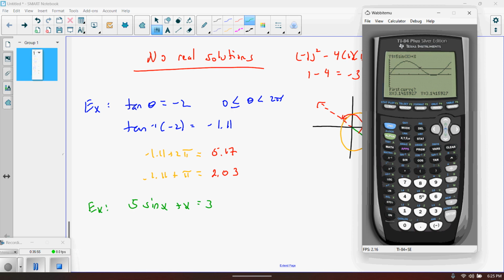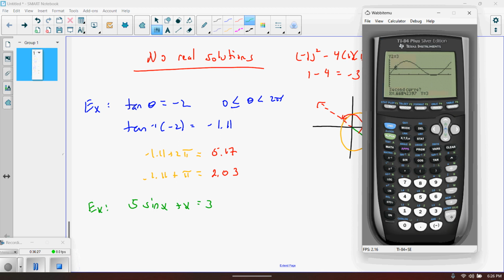And what the calculator is asking you, if you see the little cursor there, it's asking you, are we on the first curve that you did? Yes, we are. Don't go up and down because that'll jump off the curve. If you want to move this, you can go left and right. So use the left and right arrows to move the cursor. I want to move this closer to the one on the left to see what that solution is first. So I'm going to move it over here a little bit closer. It doesn't have to be right on, it just has to be close. So then you'll push enter because yes, we're on the first curve.